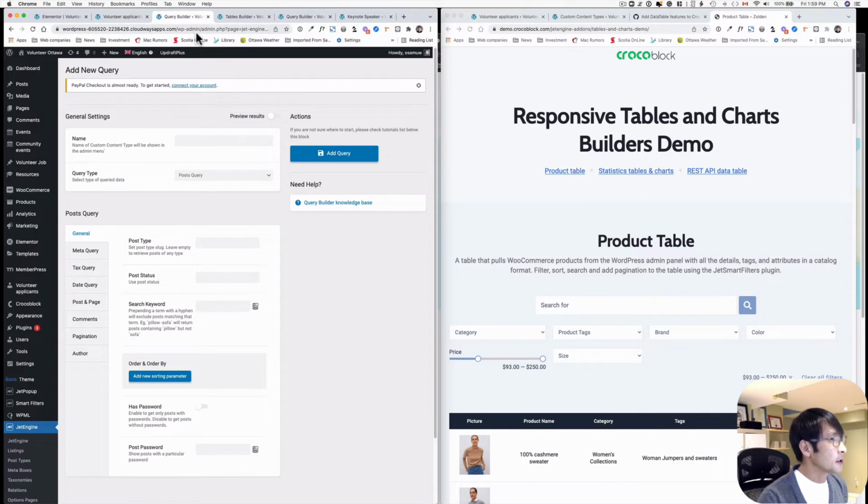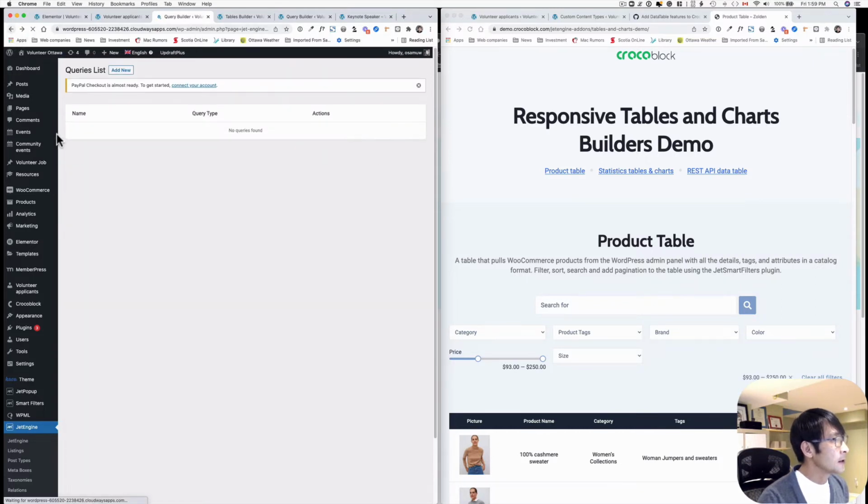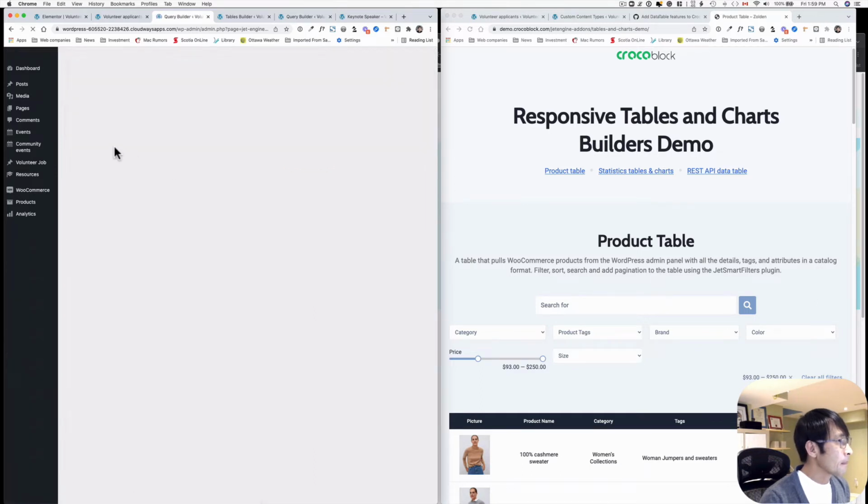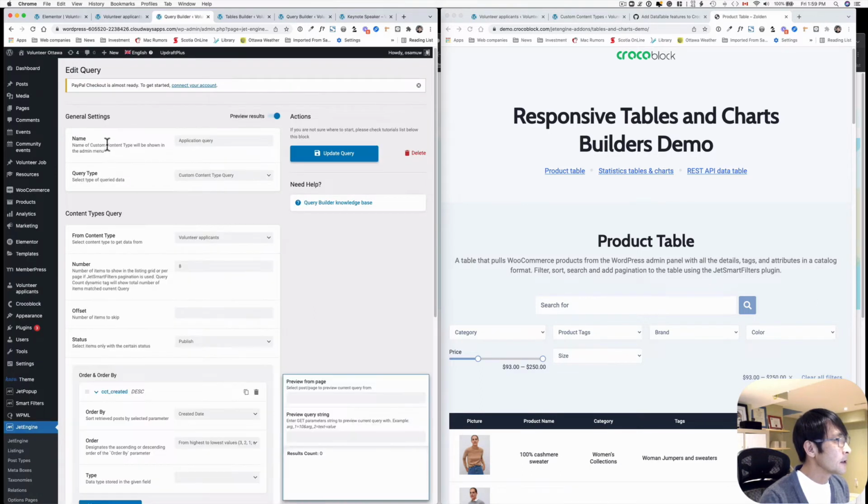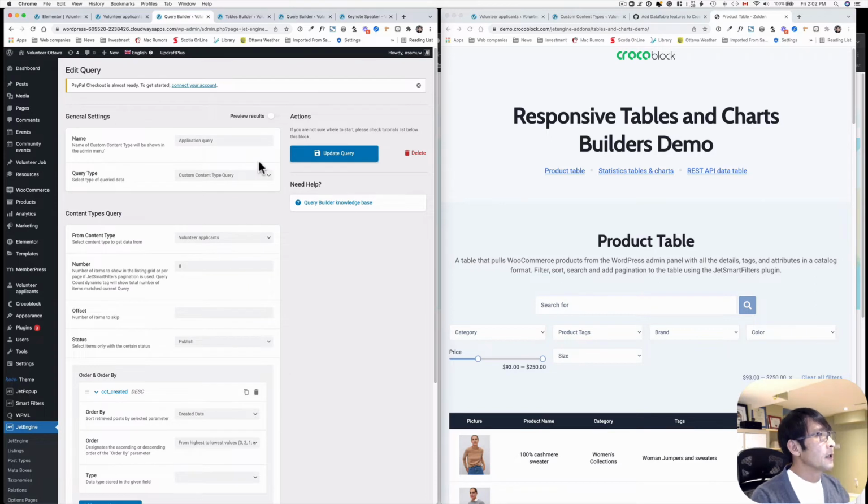Actually, let's just go back and open my existing one. Here you can edit a query. I put the name as application query, and the query type is custom content type. From content type is volunteer applications. That's the only one I have.